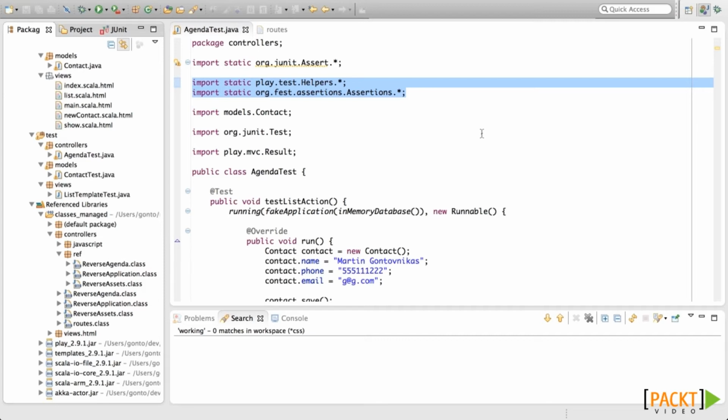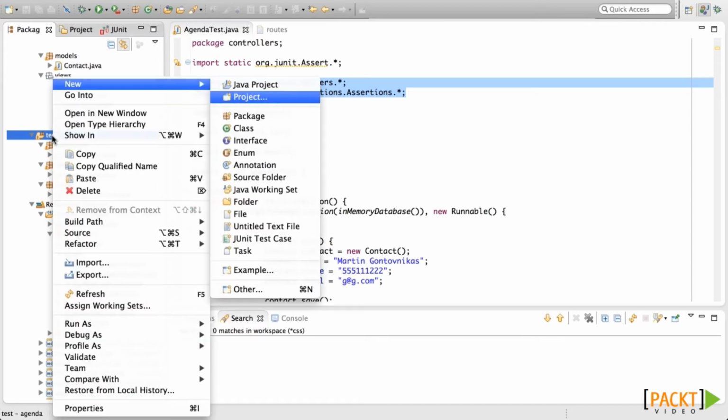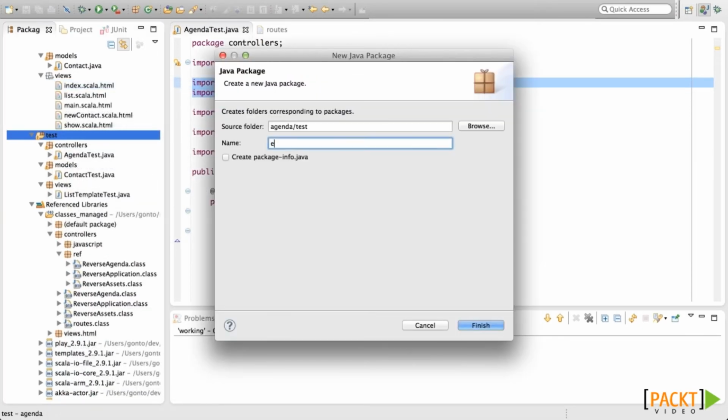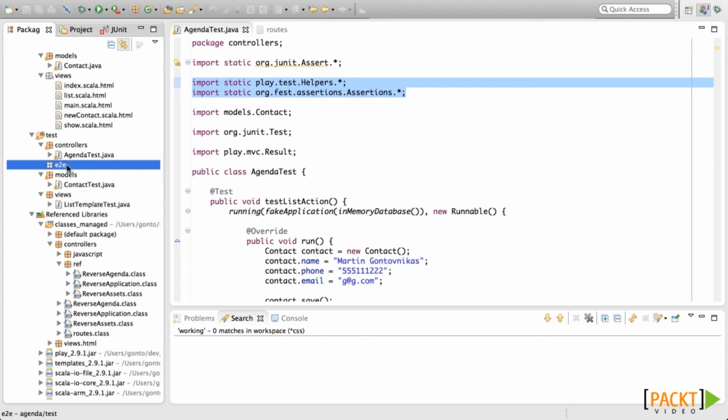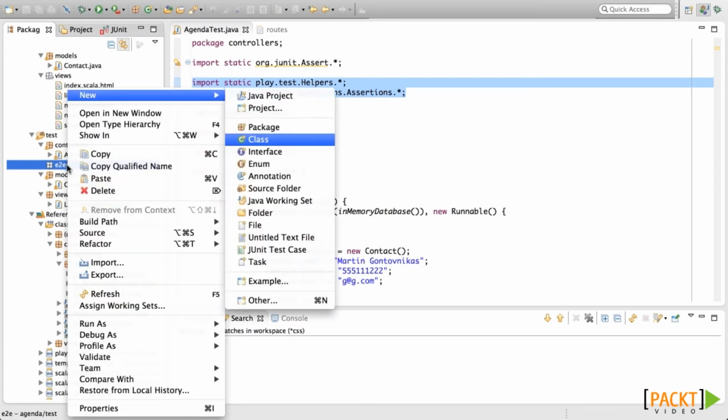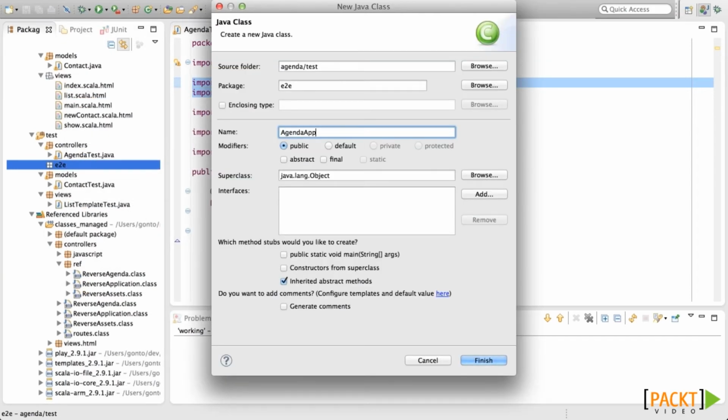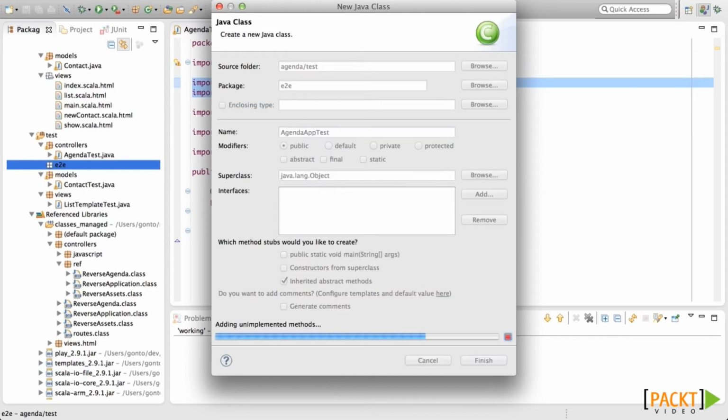Fortunately, we can use Play to create this end-to-end test using a test server. Let's see how. The first thing we're going to do is to create a package called end-to-end in the test source folder. And in here, we're going to create a new class called AgendaAppTest.